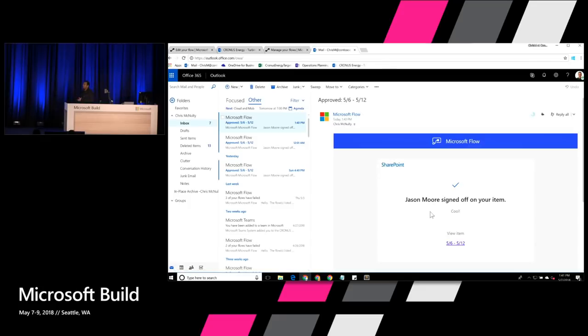Now, the thing I want to point out here is that all of this happened without me having to necessarily go in and build a flow, go in and view the approval center, etc. I was just able to initiate a request for sign-off from SharePoint. It sent an actionable email to Jason. Jason was able to respond to it directly from within their inbox. They didn't have to go somewhere else, to the approval center, etc. All of that happened within their inbox. And boom, SharePoint was updated, and Jason was notified with details about that approval request.